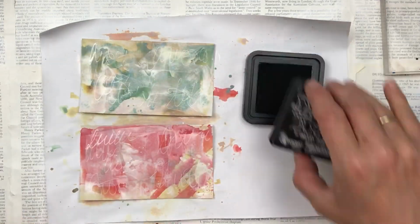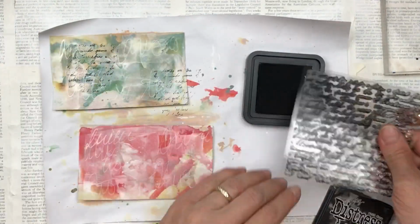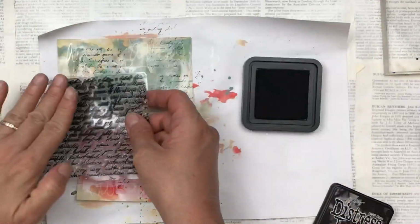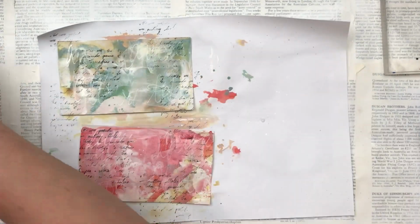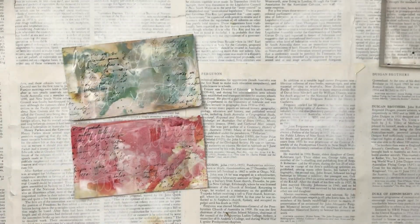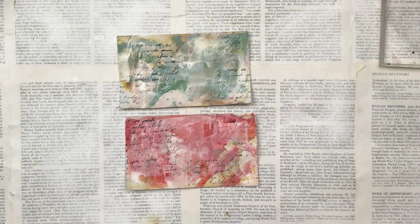As you can see, we're just building layers continuously. The next layer is stamping. I have this script stamp that I really like and, using some black ink, I'm just stamping here and there. Like I said earlier, I will be doing this technique using acrylic paints. If there is any other medium that you'd like to see these index cards in, do let me know in the comments and I'll give it a go.